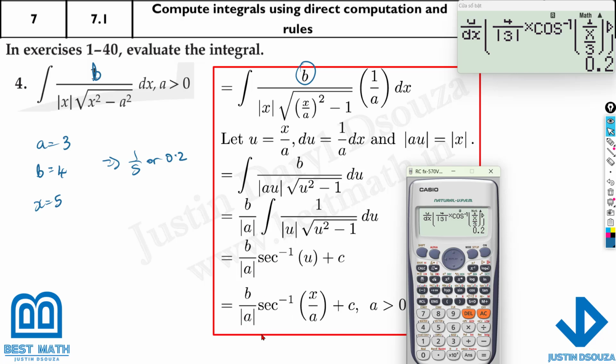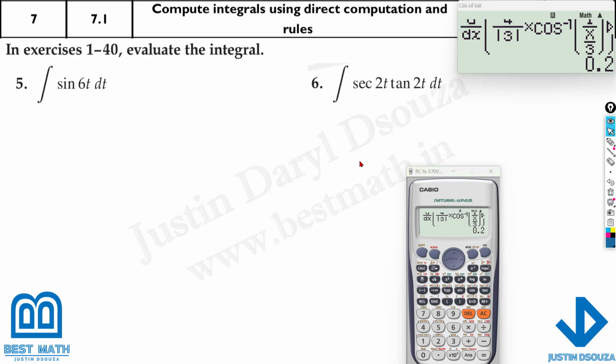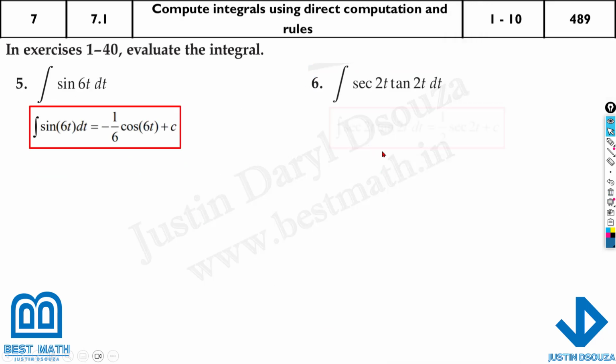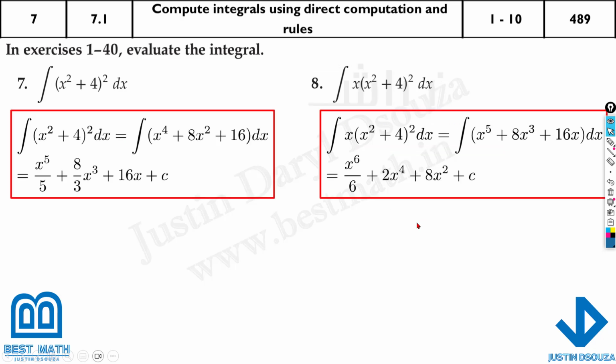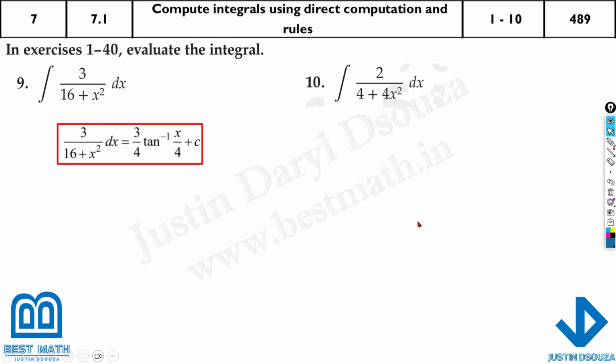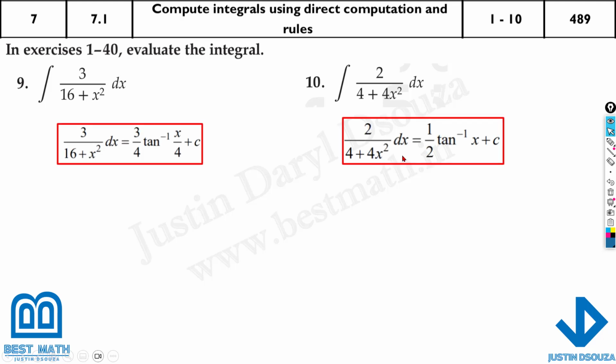Whereas all the other options can be eliminated. Only one will match the given question. It was 1 by 5, 0.2, and this particular answer only matches it. Similarly, please do try these by yourselves. They're all pretty straightforward. And here as well, lastly, we have got these. So in the exam, you need to try all the four options, and whichever doesn't match, you need to just eliminate it. And make sure your calculator is in radian mode, only then this will work.